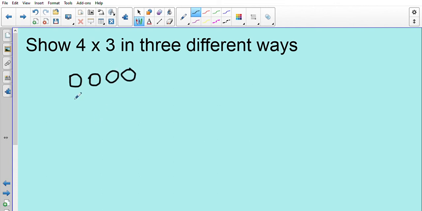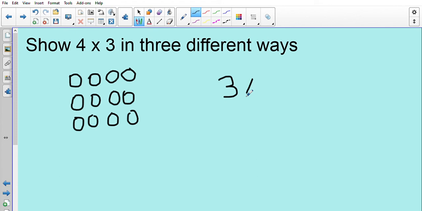I'm going to do 3 rows: 1, 2, 3, 4, 1, 2, 3, 4. Brilliant. Can anybody find a different way? Yep, we could do 3 times 4.